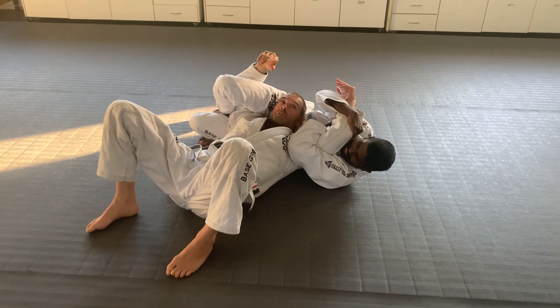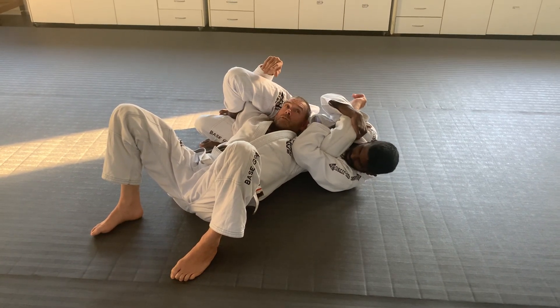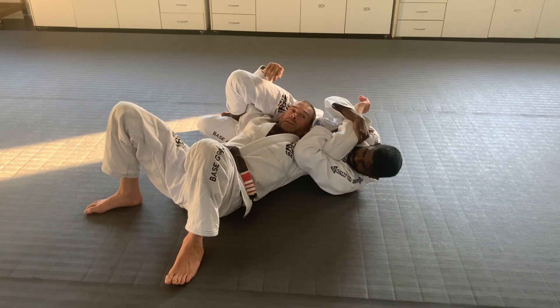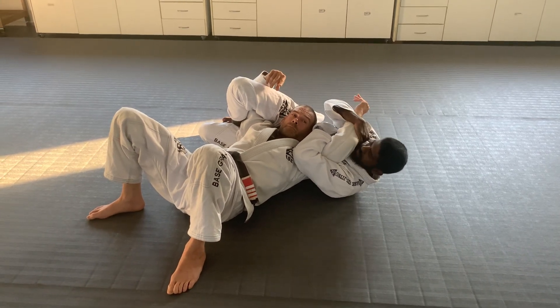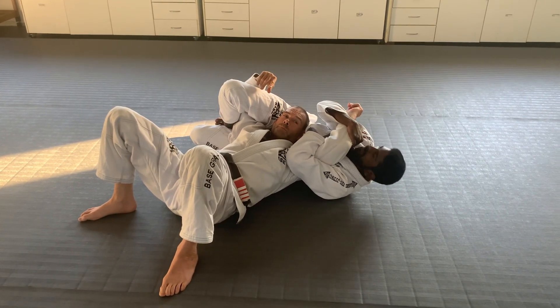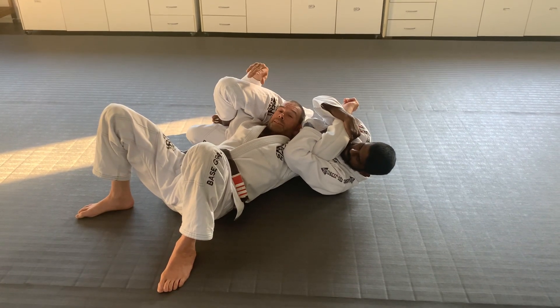Most people prioritise the arms, because they think legs are big and heavy and strong, so they'll try and get their arm out. But the problem is that you've got two arms that are extremely dexterous. He's looking at them — he's looking at your arm. So you can see that he can make any modification he needs pretty easily, because he's looking at my arm. So even though legs are strong, they're not very dexterous.